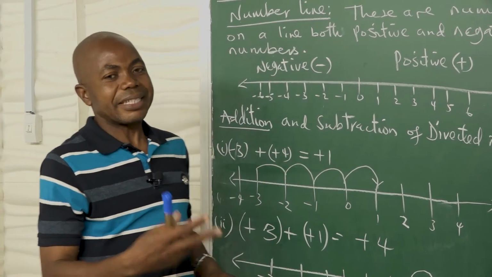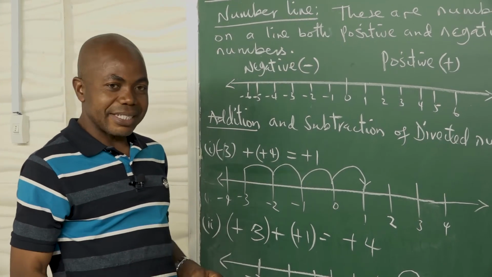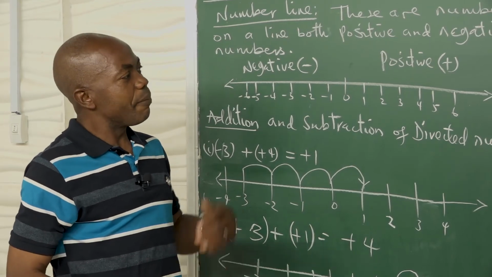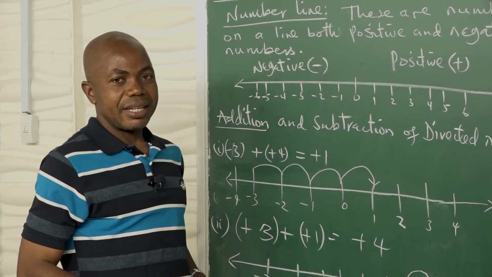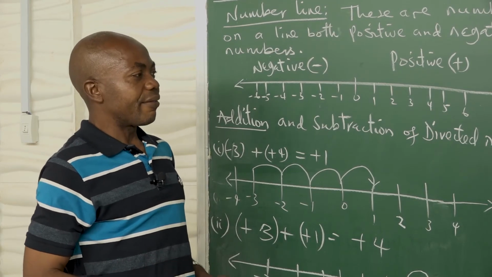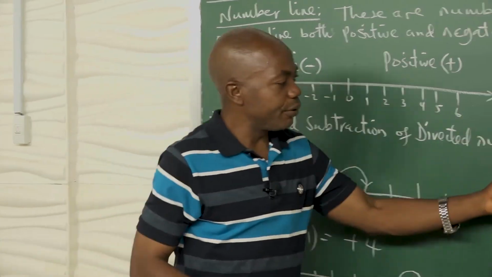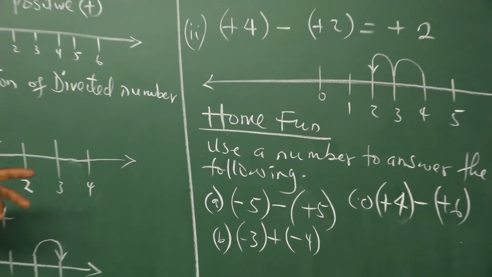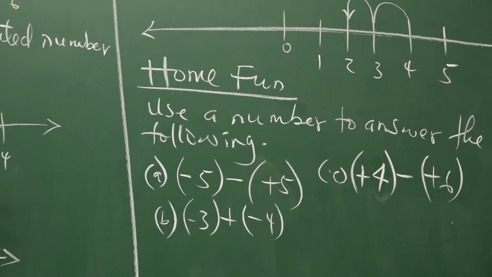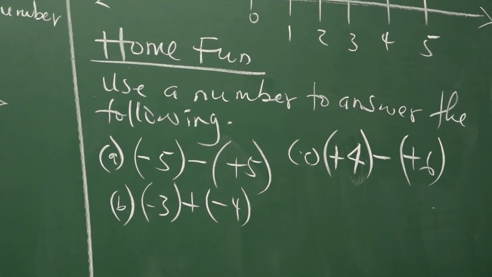From your textbook of JSS1, Primary 6, Primary 5, you will see many examples. I would wish you to practice them and get back to us to see how well you are following. Then I have this for you as home fun. You practice. I gave you 3. I'm expecting that you must have done 20 and submit the 3 to me.